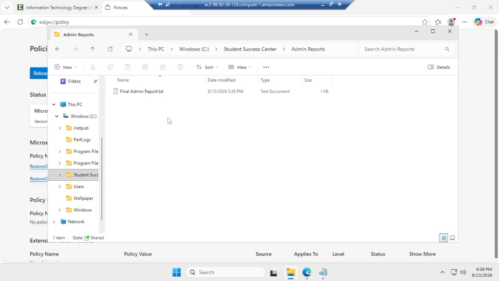One of the most valuable parts of this project was troubleshooting. Not everything worked correctly the first time. I had to investigate problems involving Active Directory, group policy, permissions, the browser policy, and remote access. One example was the Microsoft Edge startup policy. Initially, the policy was not appearing as expected. I had to investigate the group policy configuration and make sure the correct policy was actually being applied. After correcting the configuration, Edge automatically opened the required Ensign College information technology page.